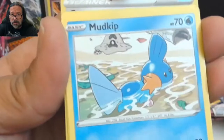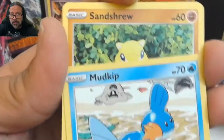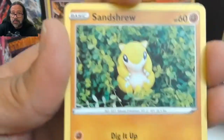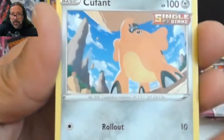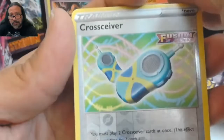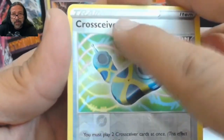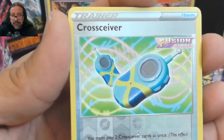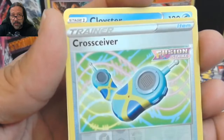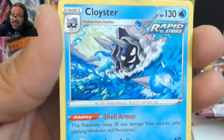Are you Theria? That's possible. Uh-oh. Did I just ruin it? I just ruined it, huh? Mudkip and a Sandshrew. I ruined it again. Look at it. Q-Fan, what's up with these cards? They're so stuck together. Well, oh no, I didn't ruin it. I thought this was the one in the back. Okay, Trainer Cross Hero. I thought I had a full art trainer back there and I kept ruining it, and it turns out I didn't ruin it.